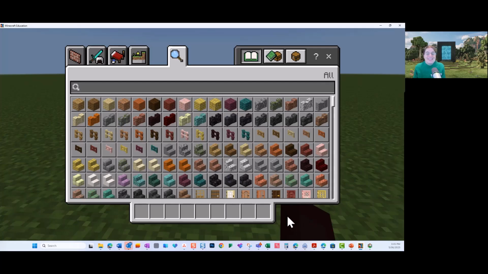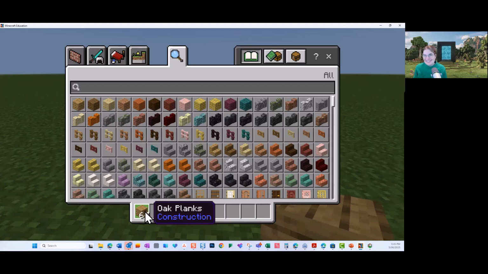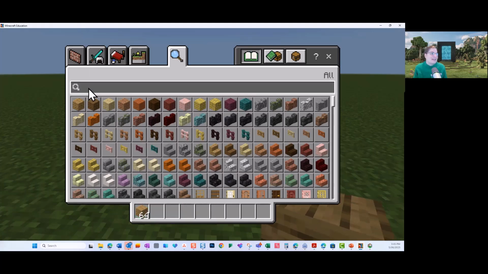Now, normally, before we look at these assessment tools that we are going to be looking at today, we would have already done some building, because these tools that we're wanting to use or wanting to place in our world are tools that we can use or get students to use to record their thinking and their learning around what they've built in Minecraft. So I'm just going to put a block of wood down so I can build something. But then in my inventory, I'm going to get some of these tools.